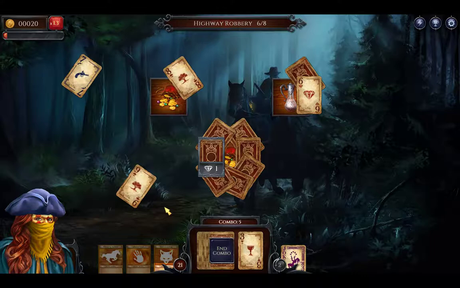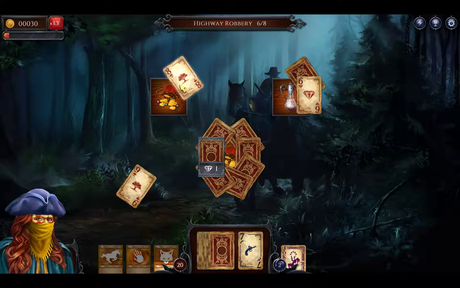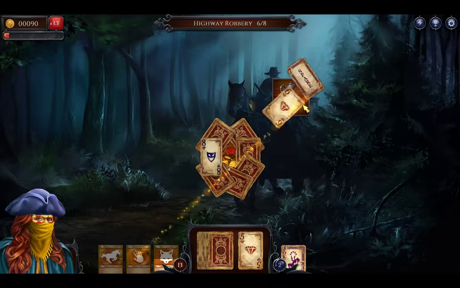And we've got 20 cards left in the stock. Okay, did I? Yeah. Let's do that. Damn, we need this gem. I've got loads of cards left, so I'm going to keep going in the hope that we find the right one. Blimey. That was a big waste. Okay, that will come in handy for fights later.